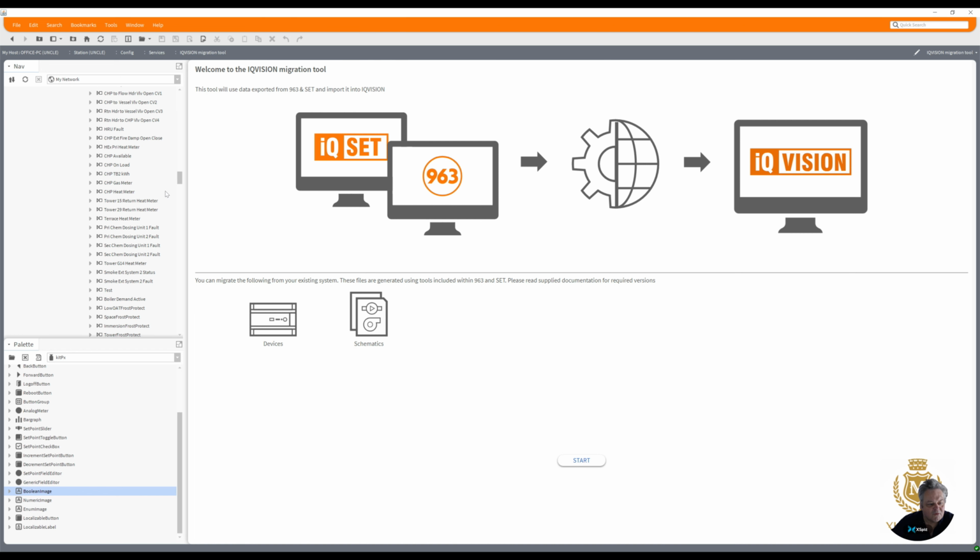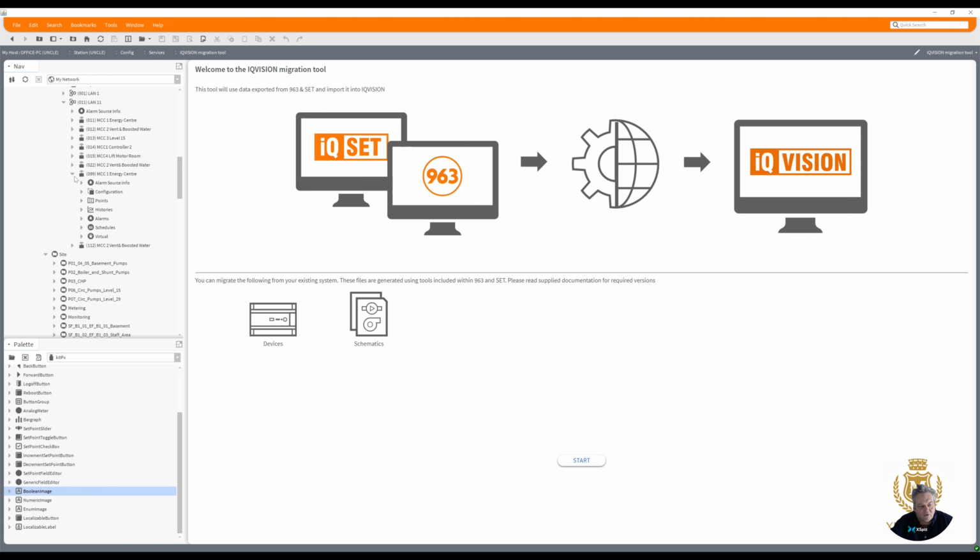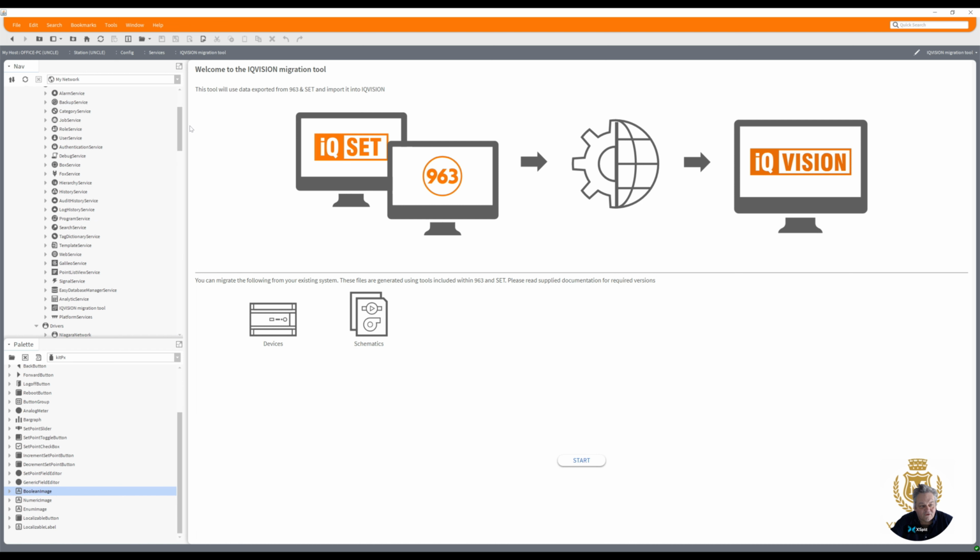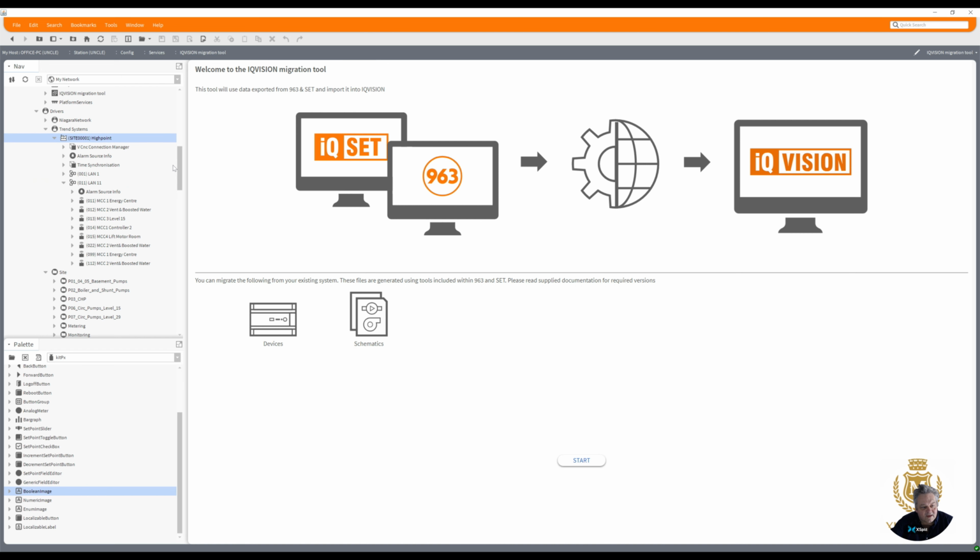Now it's my job to do all the graphics for them, and then once the graphics are all done, I give them the file, the bug file. So I will go to the station and save it all and give them that file, and then they will go to the PC head end, set up a new PC or whatever, put the file on there, and it's running straight out of the box, because we know that the points are all right, because they've already been backed up and put on this system. So all it's got to be is the graphics may be wrong, a fault may be healthy, a healthy may be a fault, but then I use the 963 software and I look at a point.